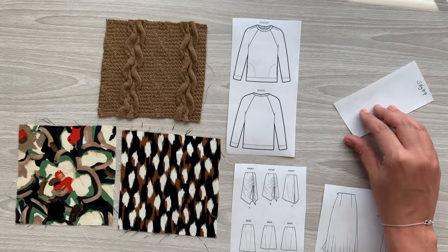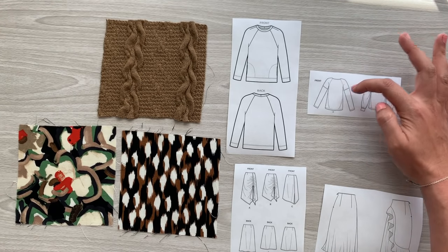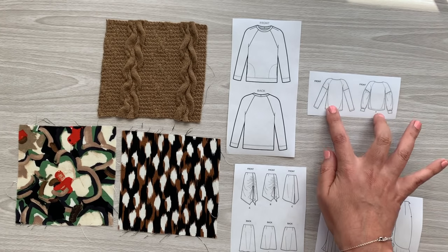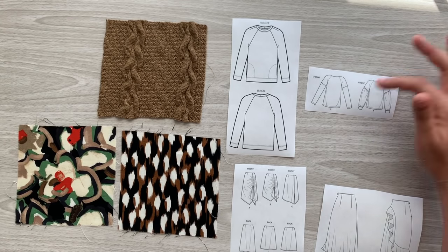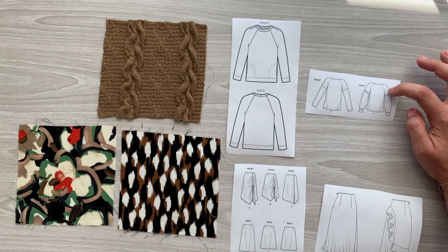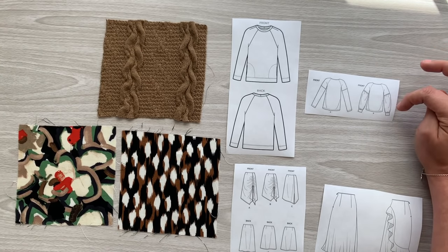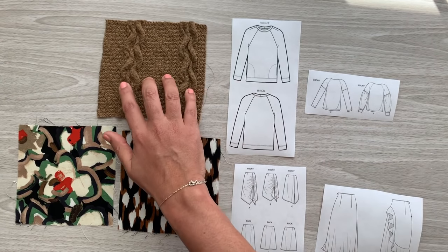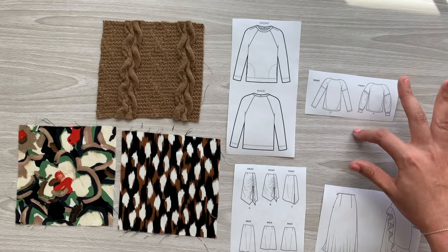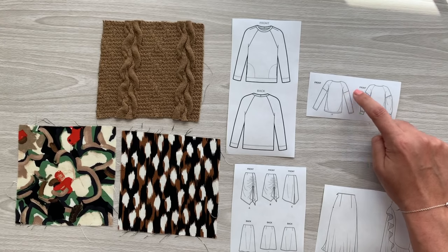For the big four version, I chose Simplicity 8987. It has a raglan, but it also has this two-part sleeve. I was going to recommend that you just take the upper sleeve portion and extend it into a longer sleeve — not actually sew a seam there. I think a seam there is great for some fabrics, but not necessarily for this one. I was just looking for a plain raglan sweater, and I think you can achieve that by lengthening the raglan upper arm sleeve and eliminating that seam.